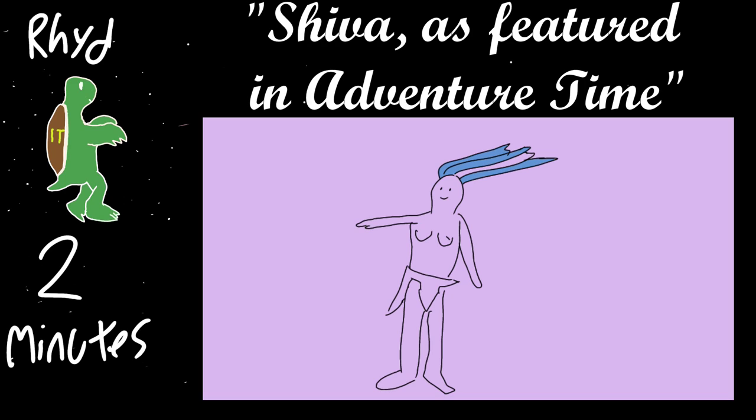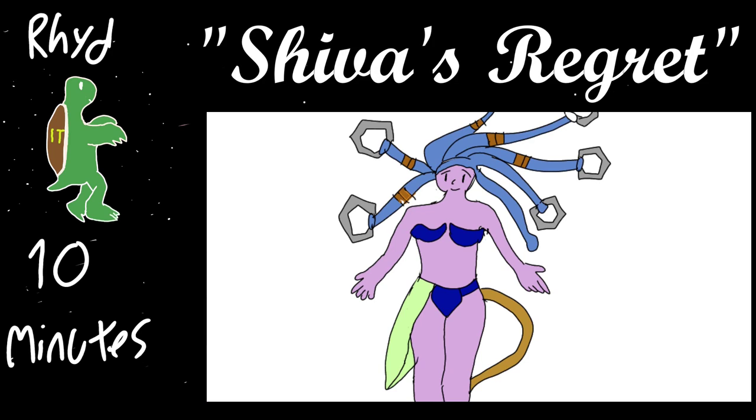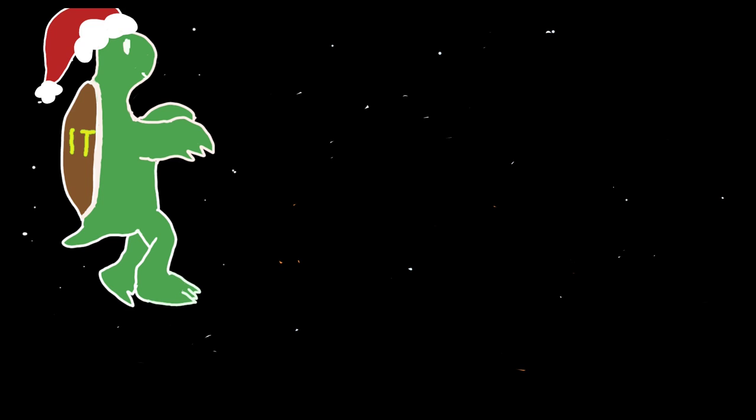My third one — I spent a while on the face and I regret it. I call this one Shiva's Regret. She looks happy, like, aw, what are you guys? I redrew her face over three different times. I really like the detail on the hairdo. I had to redraw her body a few times because she was a wide lady at one point. That one I'd get straight away — I'd say that's Shiva.